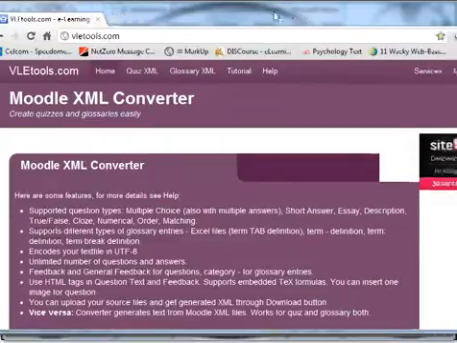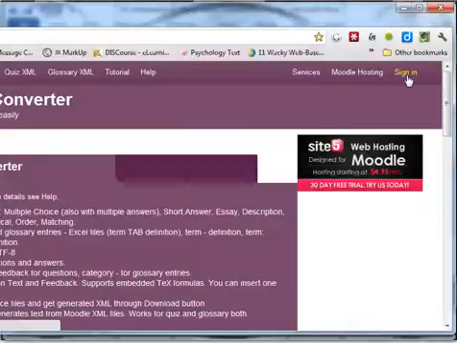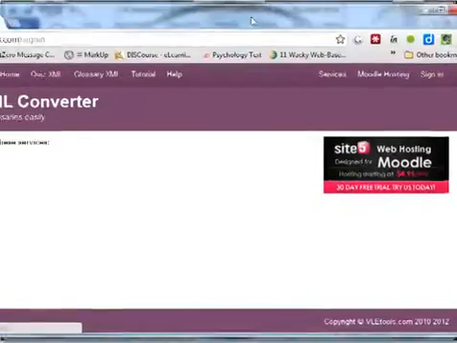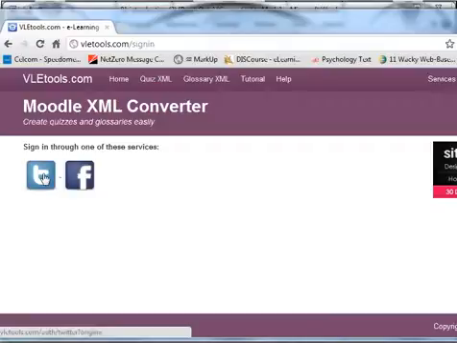What you have to do when you get there is sign in. Now, everyone can sign in because you probably have a Facebook account. You'll need a Facebook account in order to sign in. You simply click sign in, and eventually it will come up, and here are the two ways that you can log in. You can use Twitter or you can use Facebook. I have already done this with Facebook, and so it's going to let me just log straight in.